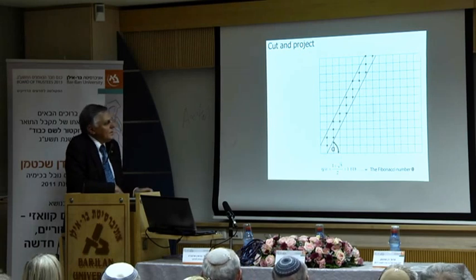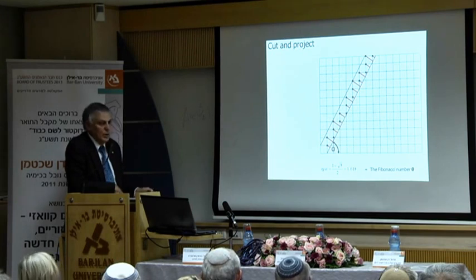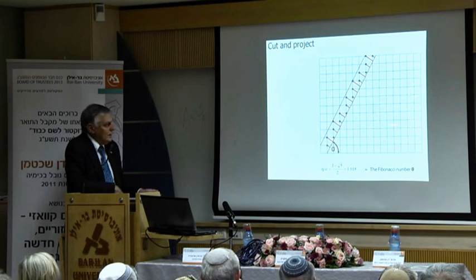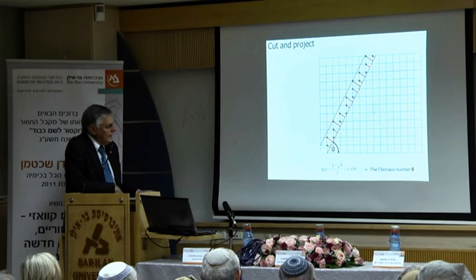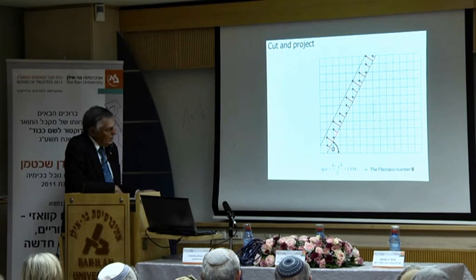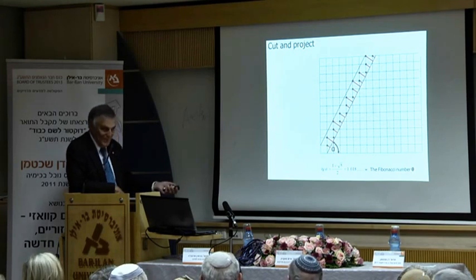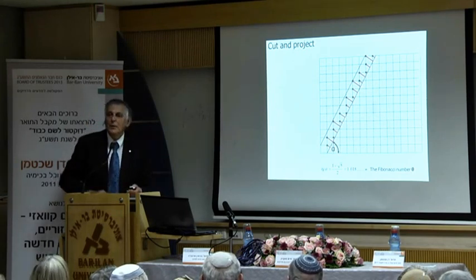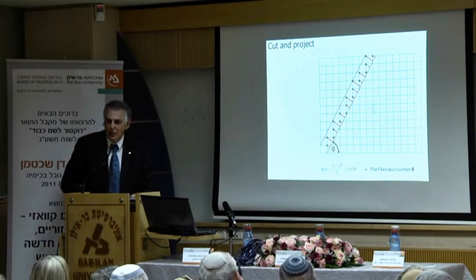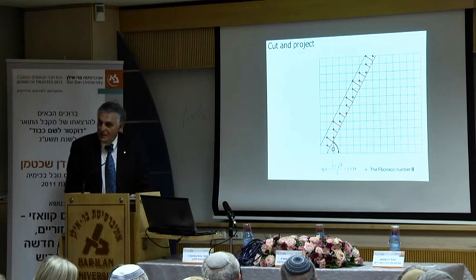Now you can choose all the points inside this strip and project them onto the line. The line is a lower dimension. Okay, it's one dimension, and this is two dimensions. Periodicity in two dimensions, and let's see what happens on this line. Let's look at the distances: large, small. We have created the Fibonacci series by cut and project. We took a periodic lattice in higher dimension, two dimensions, we made a cut and projection, and we created a quasi-periodicity on a low-dimensional space, one-dimensional space.